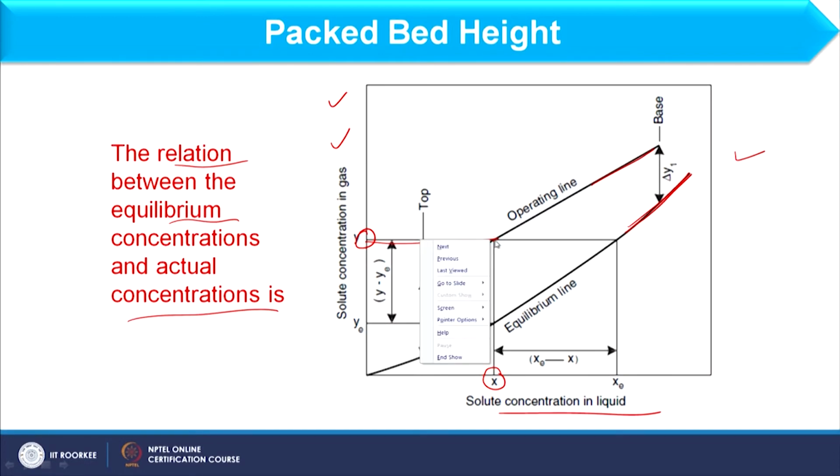To consider that, we extrapolate this line up to the equilibrium line, and here you can find the concentration in liquid phase at equilibrium condition, fine. In a similar way, when I consider the concentration in operating condition, we can consider the concentration at the equilibrium position when I move vertically downward. Okay. So, in this way you can relate the concentration at actual condition and at equilibrium condition, right.